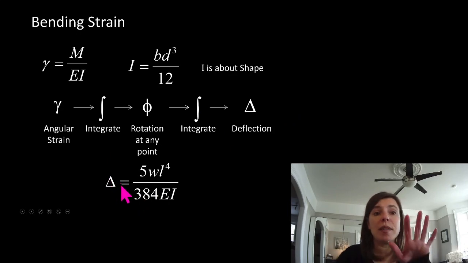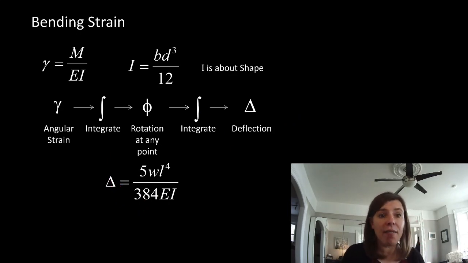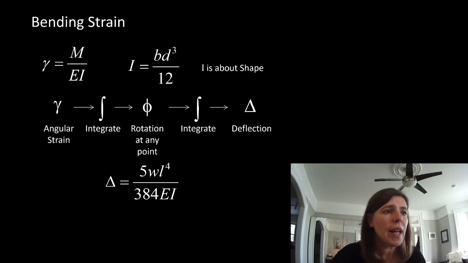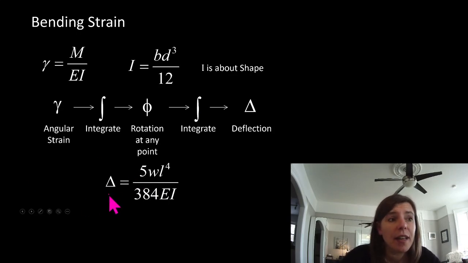But we can go through that process and look at this. Now this is for a simply supported beam. We have other scenarios that are not a simply supported beam. The deflection for a simply supported beam is 5WL, where W is our load, our serviceability load, because we're talking about deflection, times our length to the power of 4, divided by 384 E, which is our modulus of elasticity, and I is our shape property for our object.